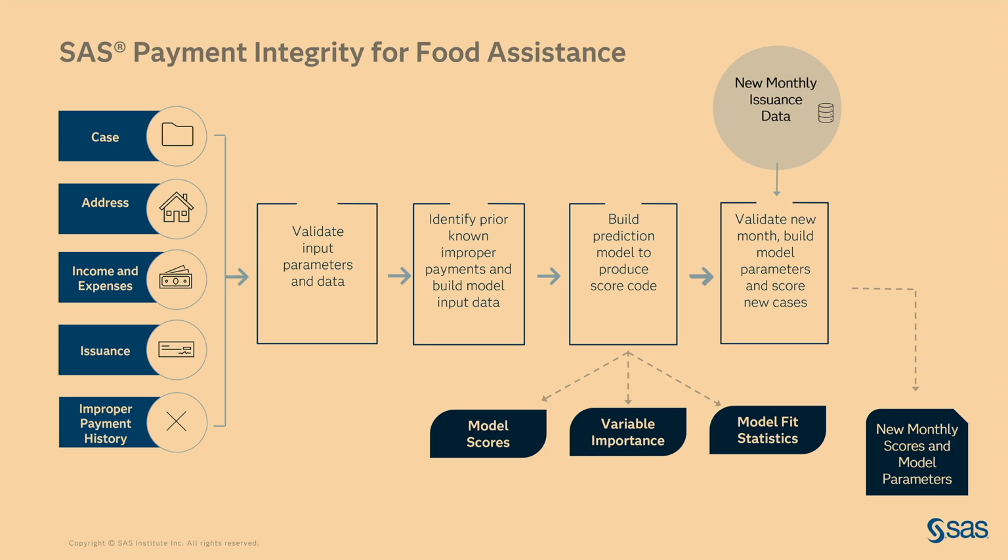And so we want to say, can you use that data in any meaningful way to gain insight about the general population? So this process, when you feed these data sets in, we'll validate your data, run some perfunctory analysis on it. We'll identify prior known bad improper payment patterns in your improper payment history data set. And then we'll build a couple of different prediction models inside this code base, choose the champion model, and then we'll score your population's data on the other side of it.